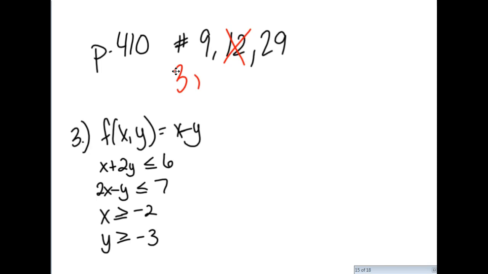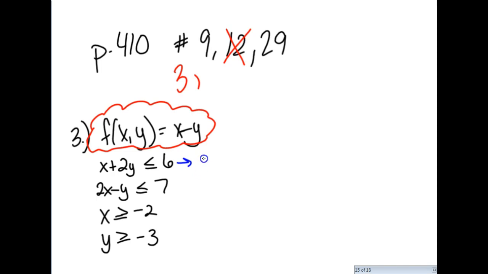All right, so number 3, they give you an optimization function. That's this guy. So you're not going to graph that. That's something you're going to use to evaluate your vertices at the end of the problem. But we do need to graph all these other ones. So the last 2 inequalities are fine, but the first 2 we need to rearrange so we can graph them really effectively. Now on your graph paper, you need to make appropriate axes. We'll talk about that in a minute. But you want to be able to graph really accurately. So if that means using a ruler or the side of your calculator as a straight edge, please do.